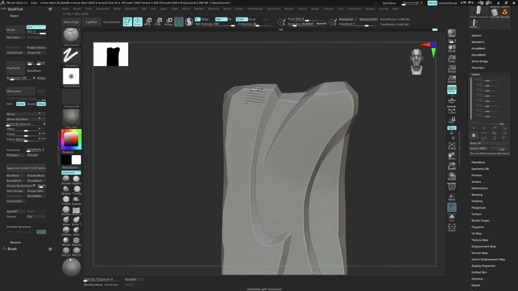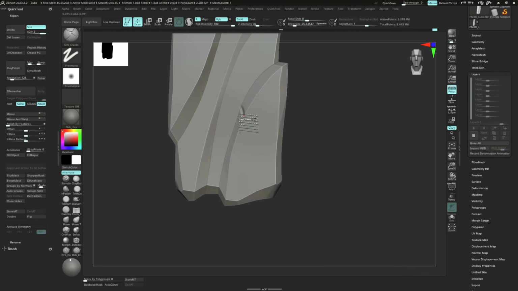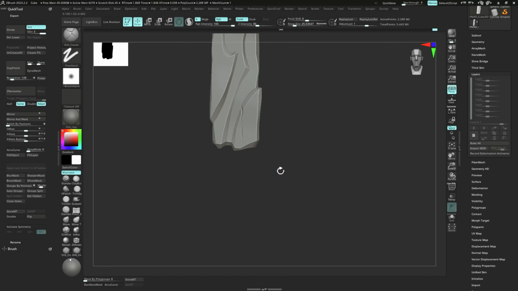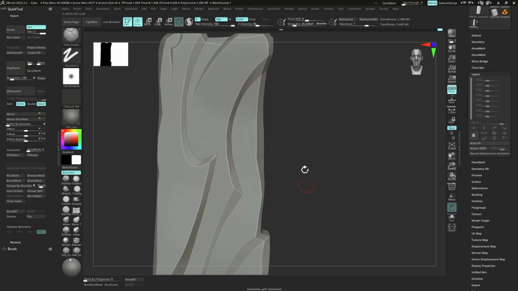Okay, now it's time to add some detail. I use the Orb Crack brush with variation in the pressure to get a nice carved wood vein feeling. The variation is really important. It brings back an organic feeling to those carved veins.